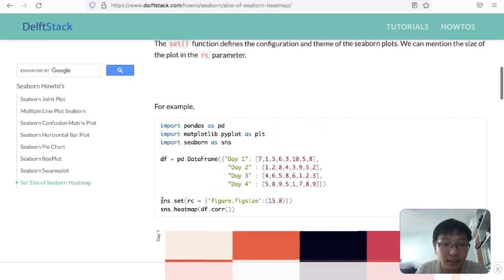I guess I can set the size here like that.